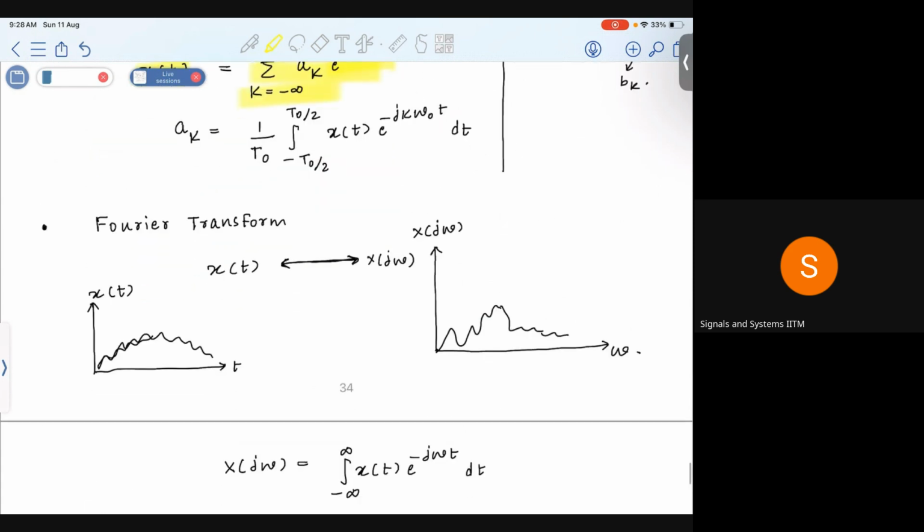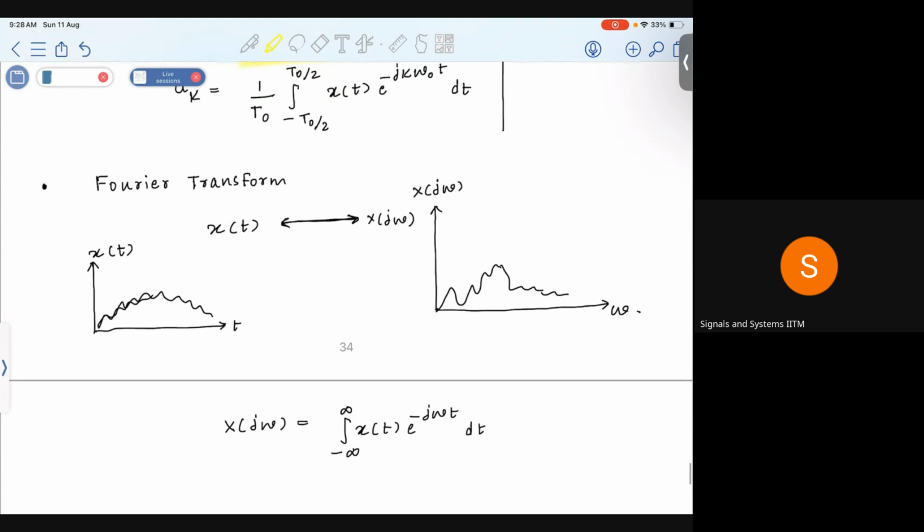Whereas the Fourier transform tells that for every signal which satisfies the Dirichlet conditions in the time domain, there is another representation in a completely different domain, in a completely different space, not here. It's like, maybe you will be weighing some weight on the earth, but you will have a different weight on the moon. So it's similar to that. In the time domain, the signal is represented in this fashion, but it has an alternative representation in the frequency domain. That is what Fourier transform says.